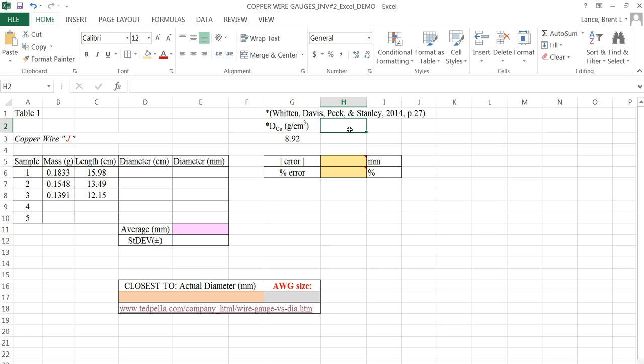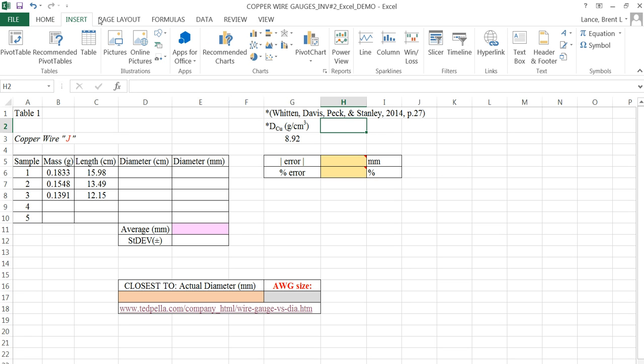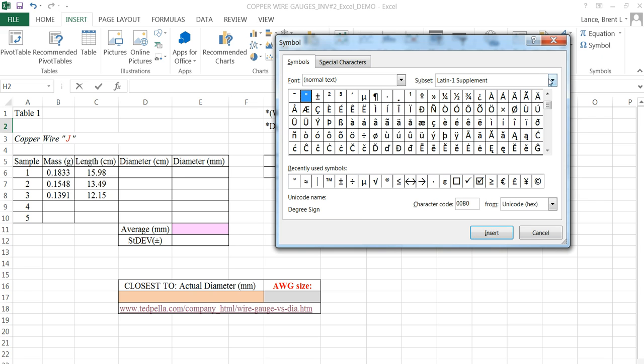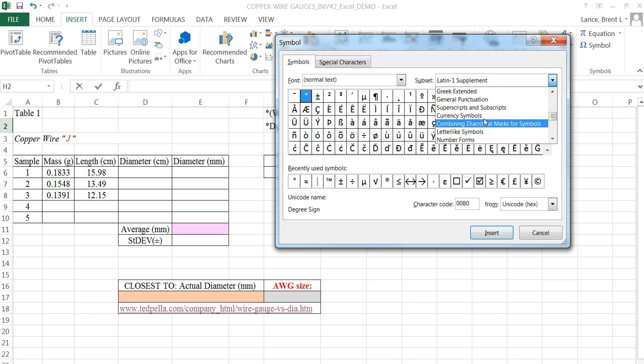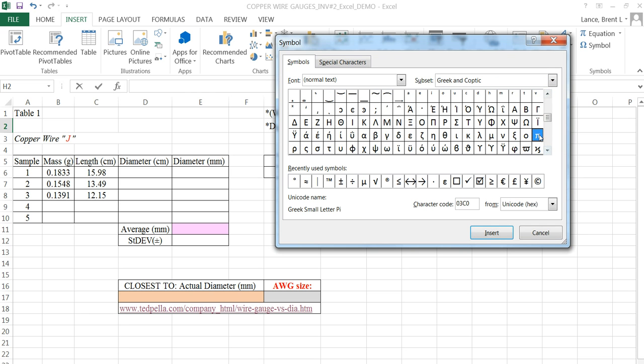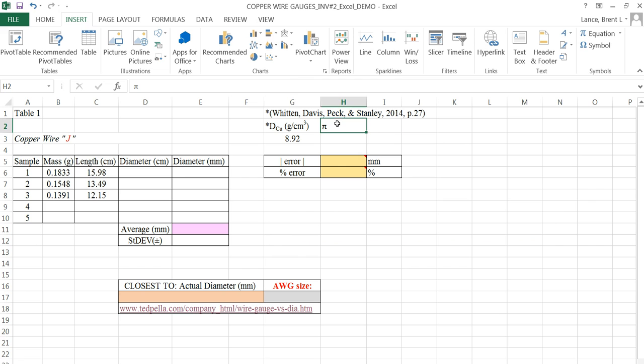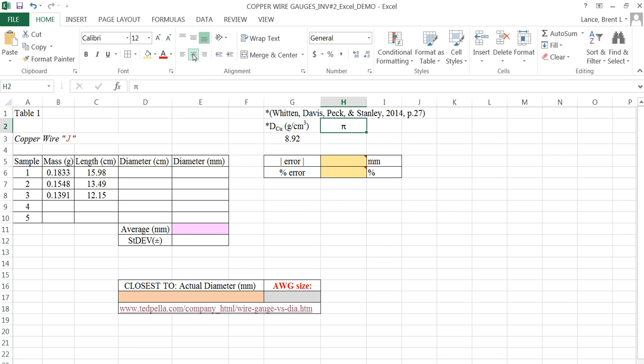Another thing that you'll also have to use for the calculation, since it involved the volume of a cylinder, would be the value for pi. So right next to this, I'll click in that cell, and I'll go to Insert, the top, Symbol, and then I'll look under the subset mathematical operators, maybe, or I'd probably be under Greek actually. Greek and Coptic, and there it is right there, pi, lowercase small pi. So click Insert and it'll be right there. I can center that by going to the Home tab and centering that up.